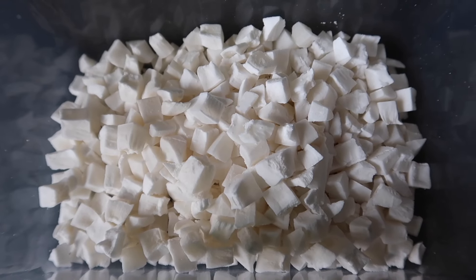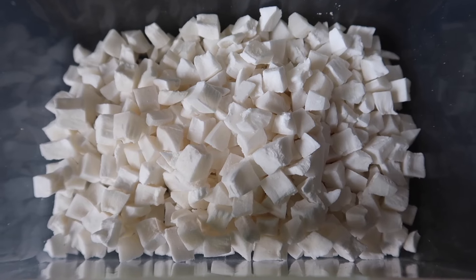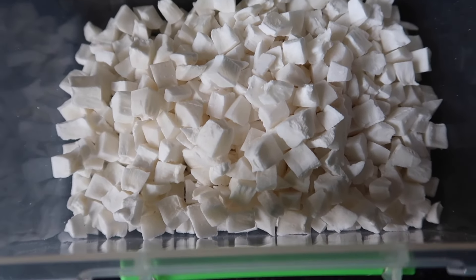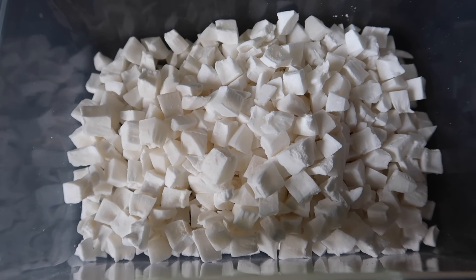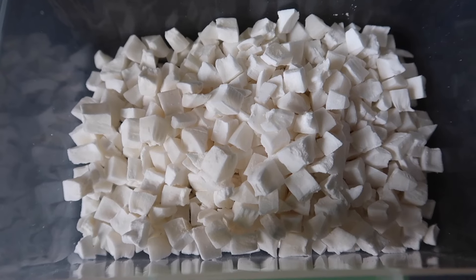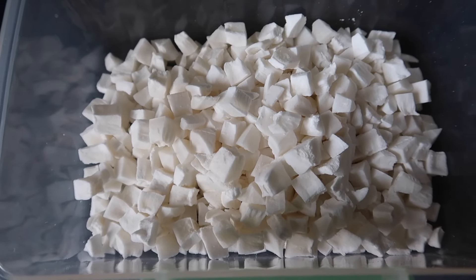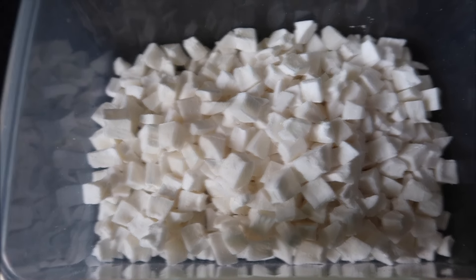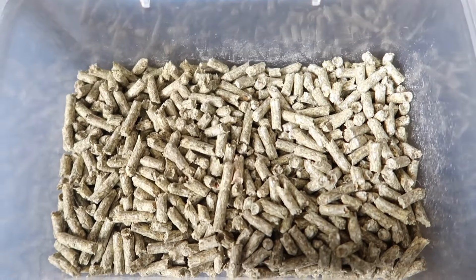Then we've got some freeze-dried coconut rocks from Polly's Natural Parrot Boutique — the conures go absolutely insane for these. I assume they're very sweet. I personally hate everything coconut — the smell, the taste, everything — so we all have to make sacrifices for our birds. I always make sure there are lots of different coconut things in the cupboard for them.